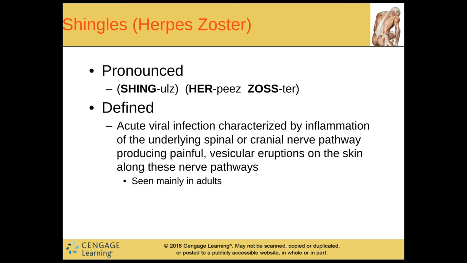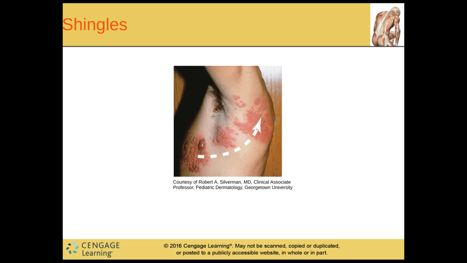And what it is, if you've ever had the chicken pox, right? This is the chicken pox at a later stage. So it kind of lays dormant in your system, and then something will kind of bring it out. And it happens on one side of the body. So it doesn't usually cross the spinal cord, like that midline of the body. It happens a lot of times on the trunk of the body, on the legs, on the arms, things like that. So this is an example of shingles.